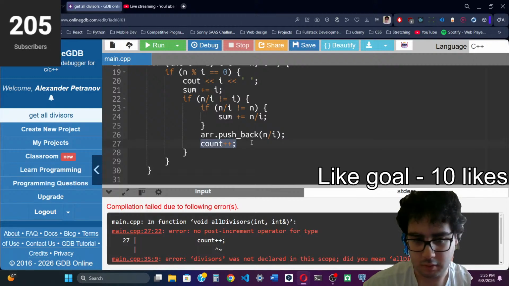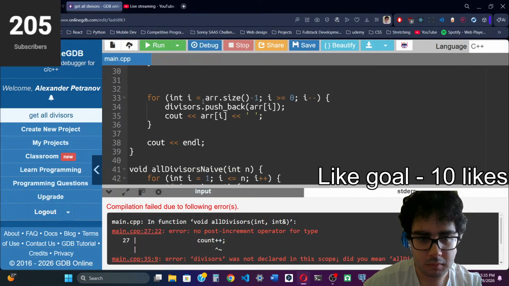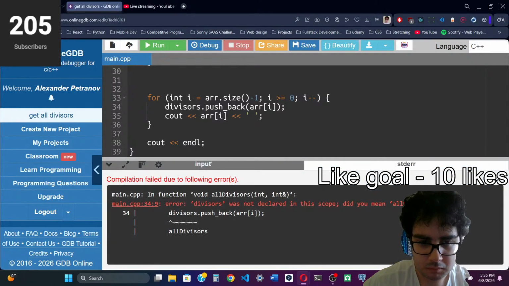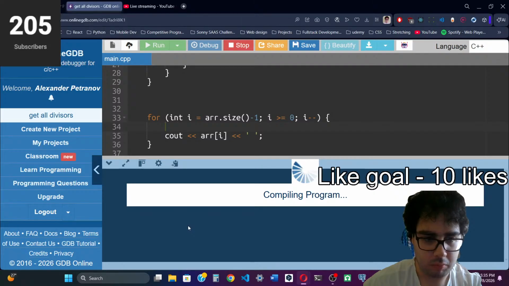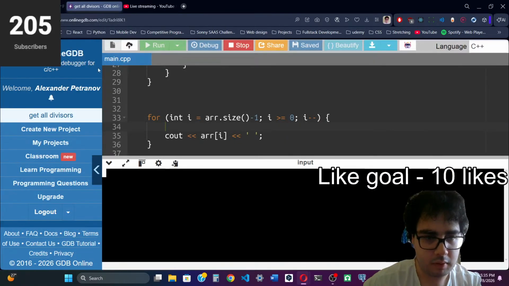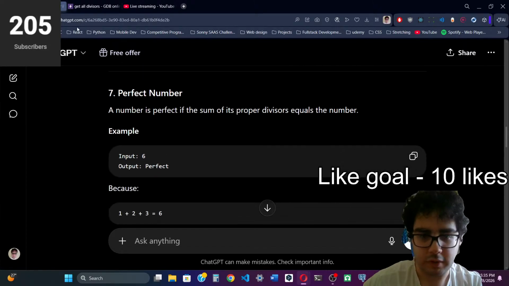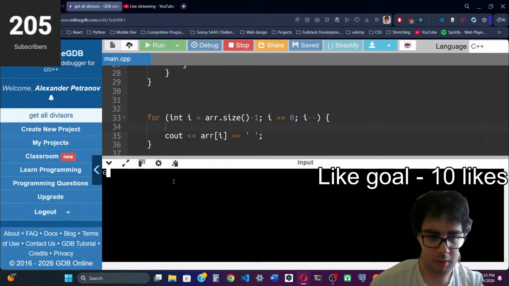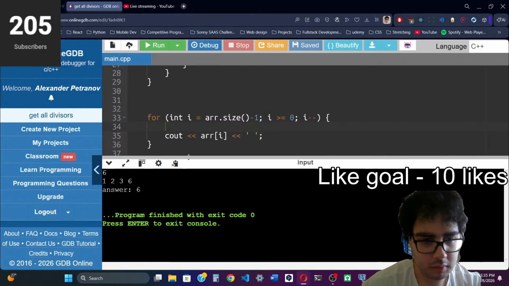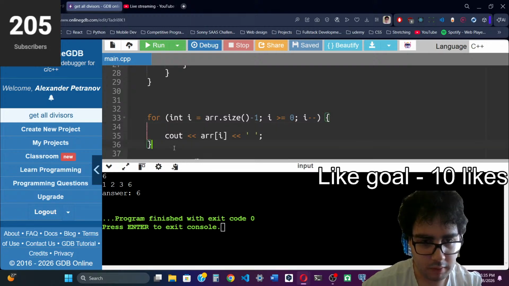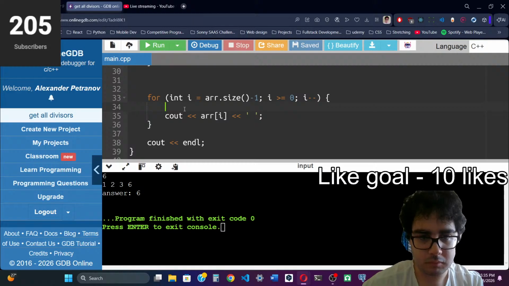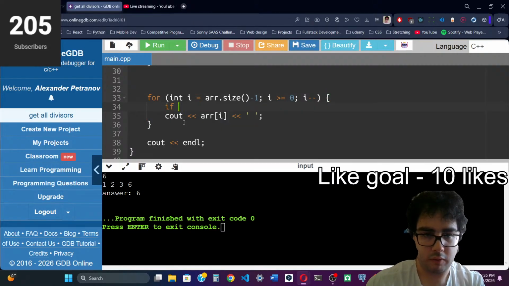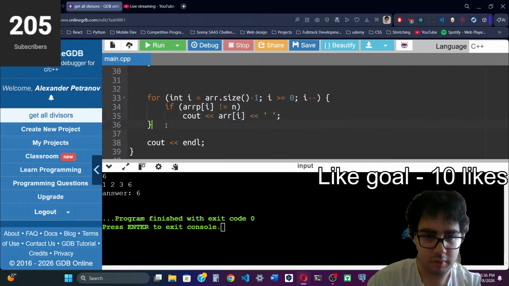So all of the proper divisors. Alright, so it does print all of them, where we can say if our I does not equal n, and then we can print it.